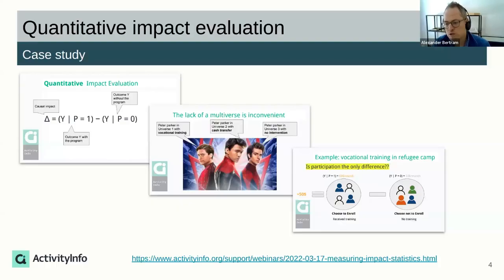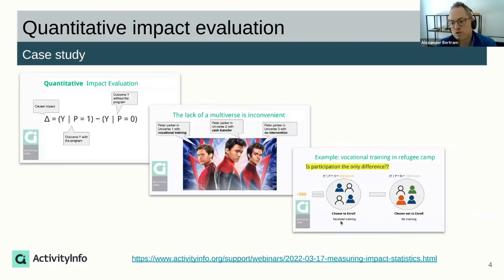So I won't go too much into detail. I just do want to flag that today we'll be looking basically at before and after surveys, but there are some good reasons to include, for example, non-participants in your surveys. So not just looking at participants before and after, but people inside and outside of your program and so forth. And you can find more details there on this recording. But for the rest of this hour, we're going to look more at the mechanics today, like how to actually do this with ActivityInfo step by step.